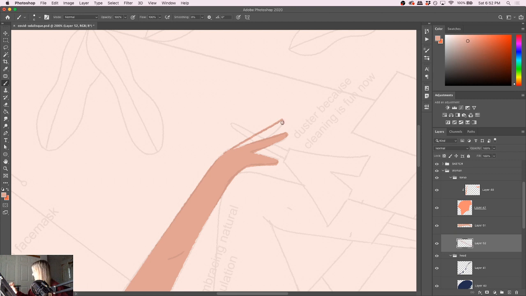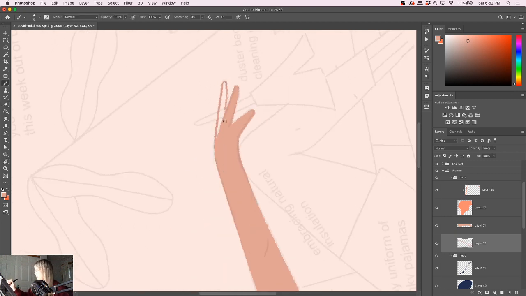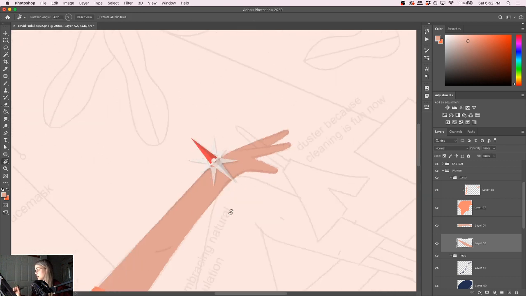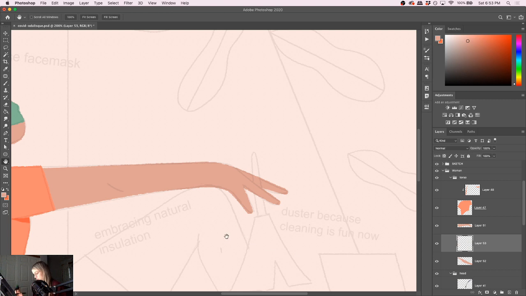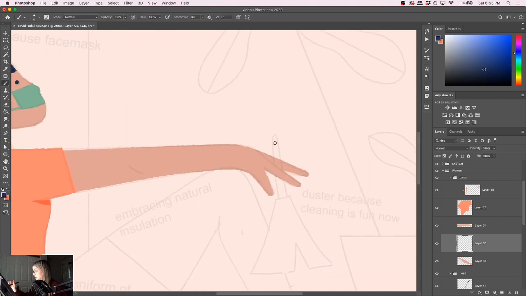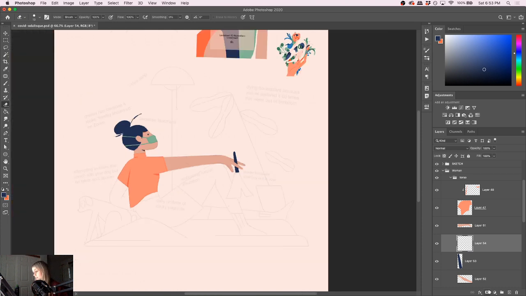If I'm being honest, it's been hard to illustrate while everything's happening, obviously. But then also Animal Crossing has been so distracting. I don't know if any of you guys are playing it, but I'll go to do one thing, like build a fence or something, and then on the way I'll see a butterfly and get distracted, and then I have to catch the butterfly, and then I'm like, oh wait, I have to sell the butterfly for bells, and I totally forget about the first thing I was doing, building a fence or whatever, and it's crazy.